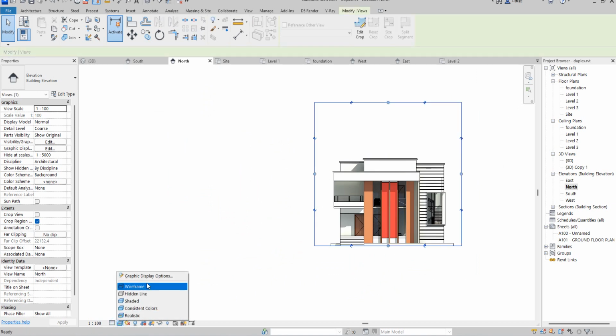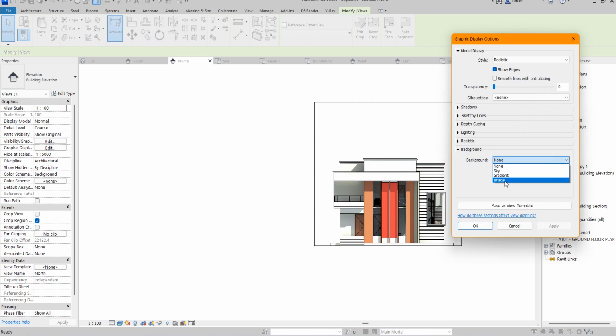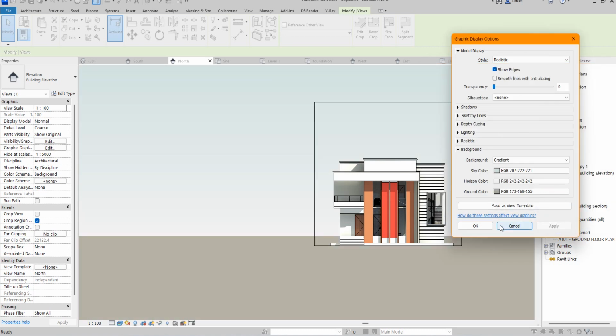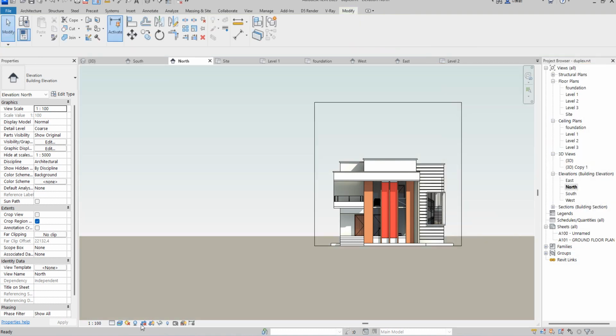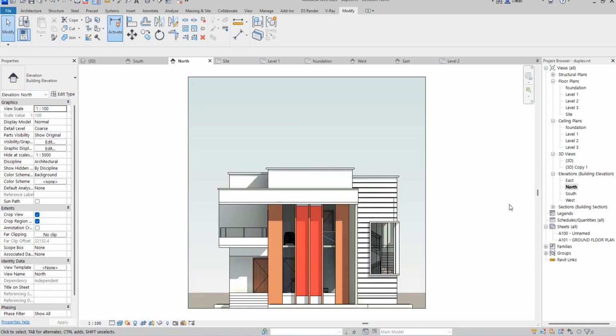You can change the background of the elevation. If you are not comfortable with that, you can use this opportunity to learn. I usually use gradient. If you have an image that you have already packaged, you can use it, but gradient is more useful for me because it gives some kind of figure. If you are okay with this, apply it. Next, you click so that the background hovering around the whole structure will not be there again. Just click this and you have it in place. Six feet, and that's it.